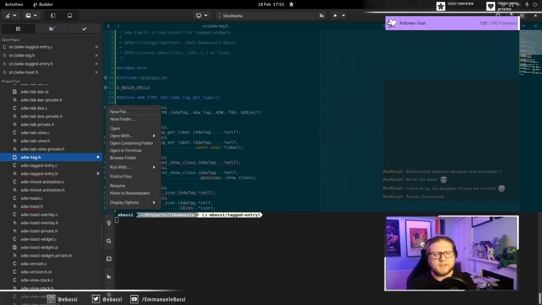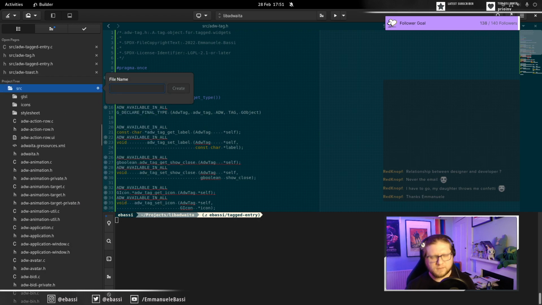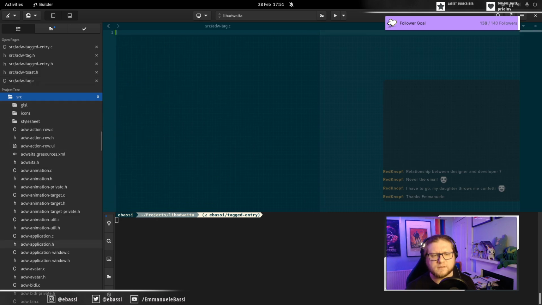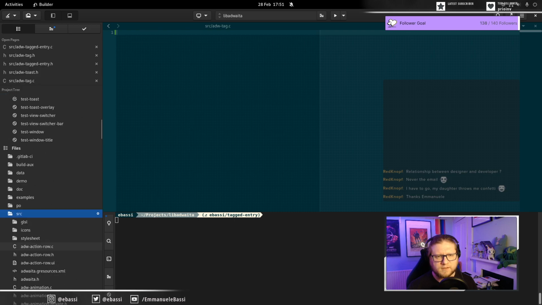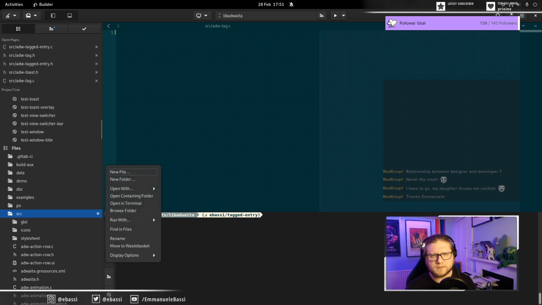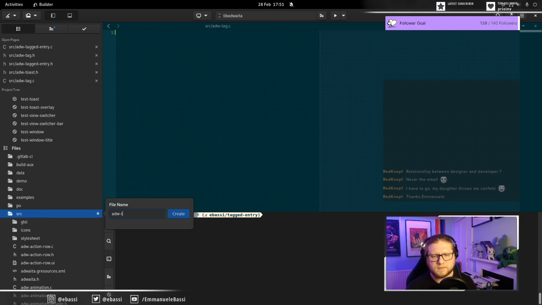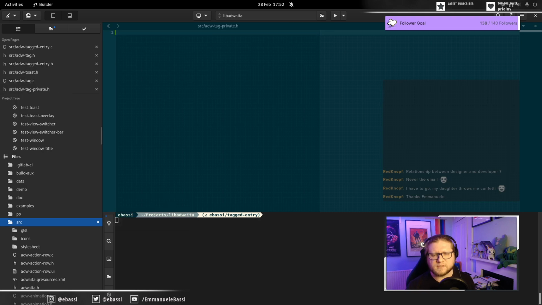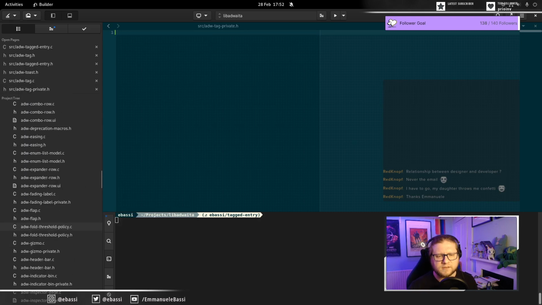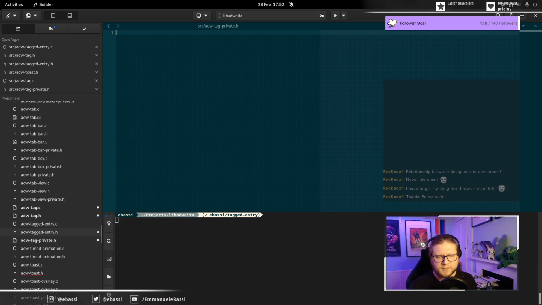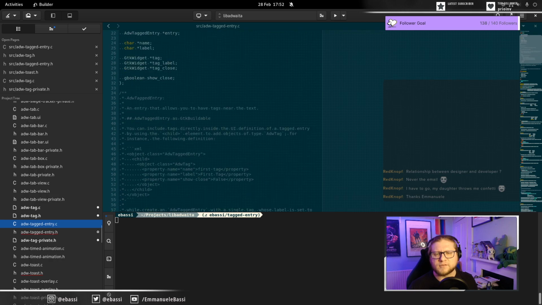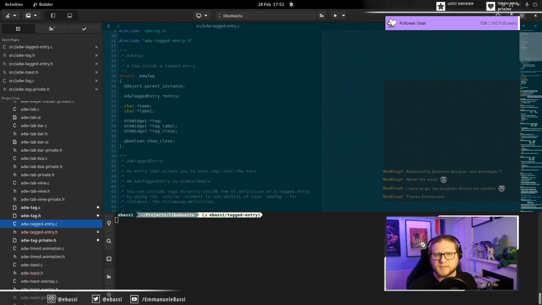Okay, so we'll need to add a new file. It's going to be libadwaita tag.c, and we probably also want to have a private header so that other widgets can access the internals, or at least have a private API to do that, because tagged entry does a lot of stuff there.